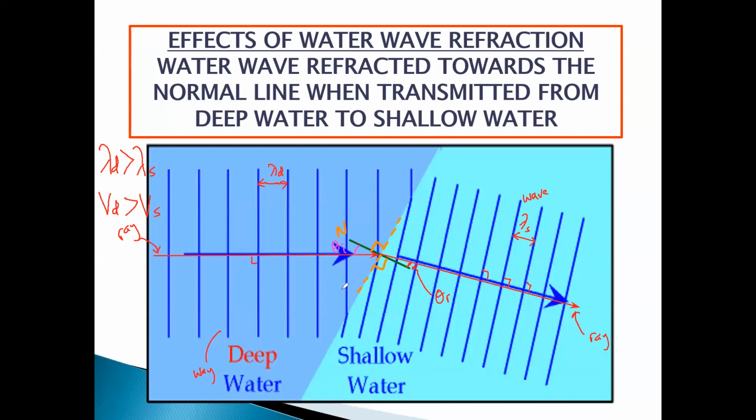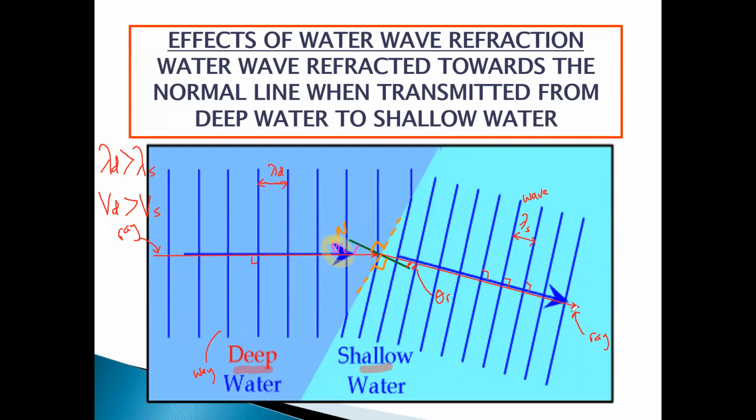During refraction of water wave, for example, from deep water to shallow water, this is the incident ray, which must be perpendicular to the incident wave. So this is the water wave incident moving towards a border. This is the border between the deeper area and shallow area. So incident ray, this is the normal, an imaginary line perpendicular to the border. Incident angle is here, right?